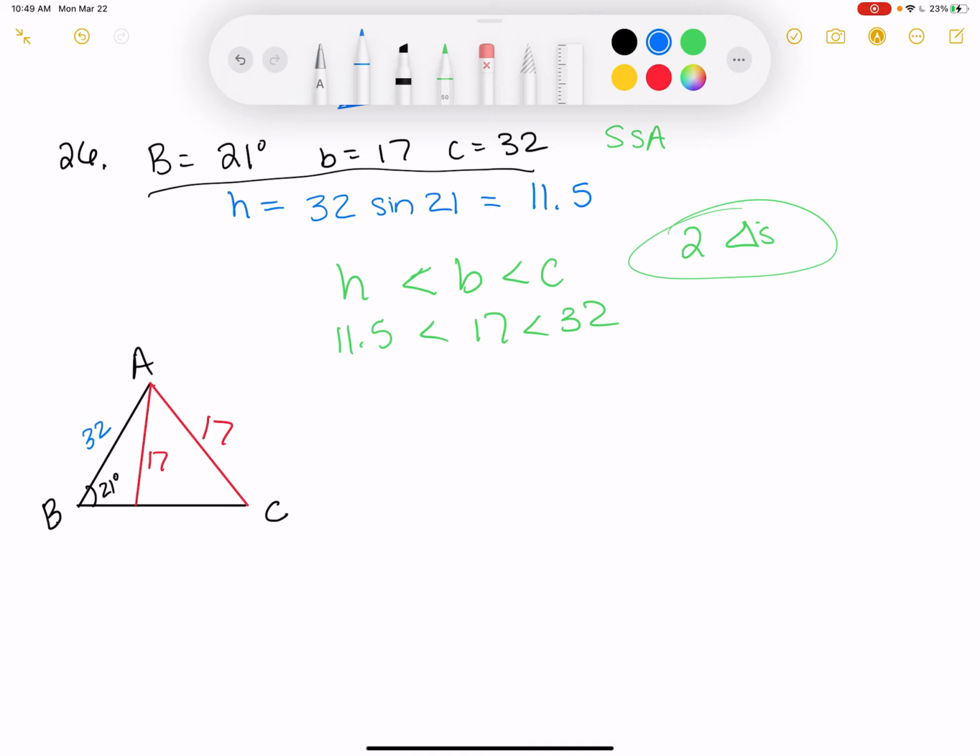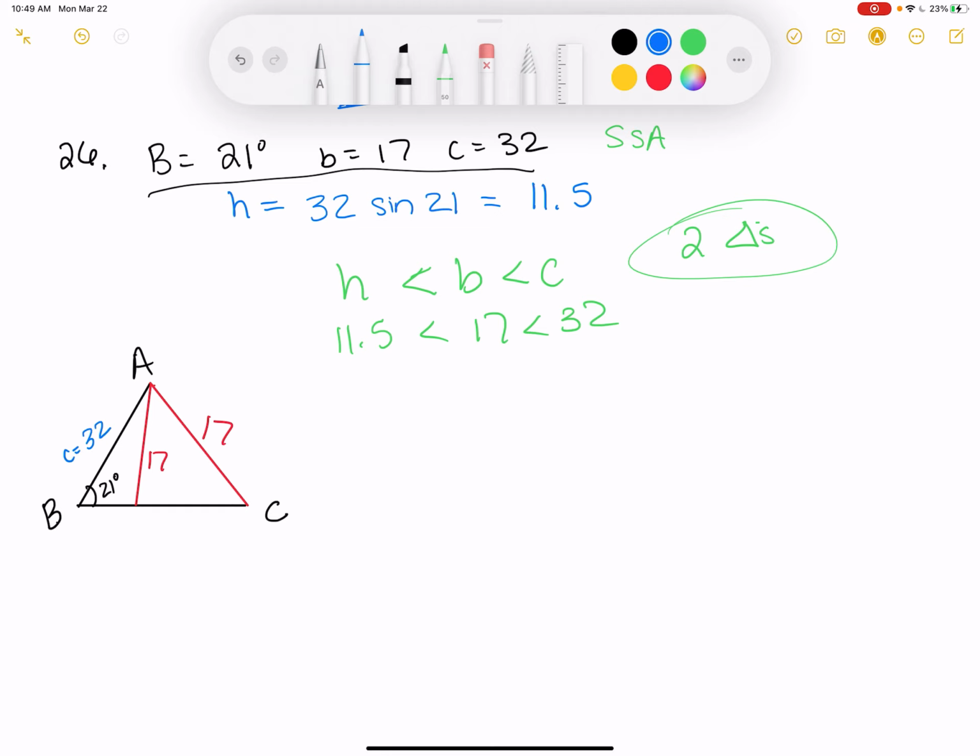Wait, is it like the first triangle is the whole triangle and then the second? The first triangle is the really big triangle. The second one is the little tiny one right here. So the first one, both of the sides are 17. Yes, because in order to have three different sides on the small triangle. Oh my gosh, that makes sense.